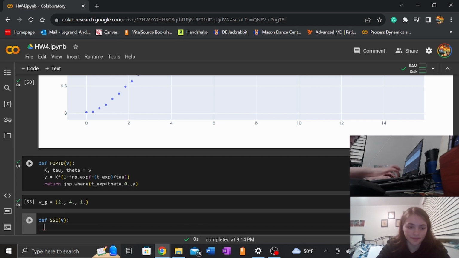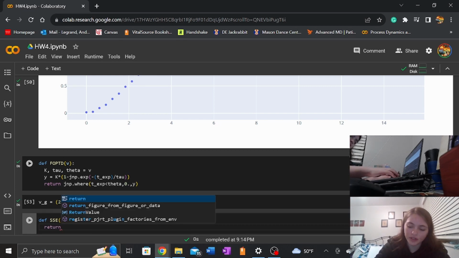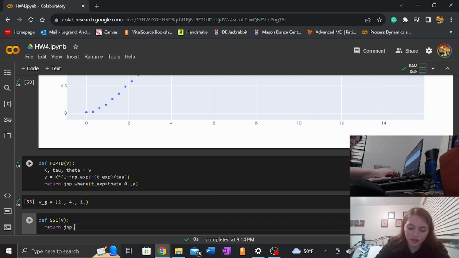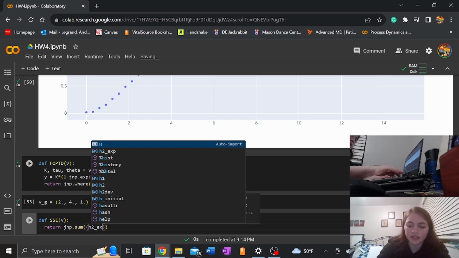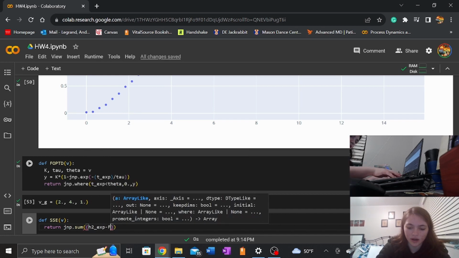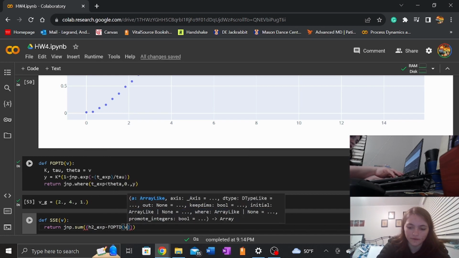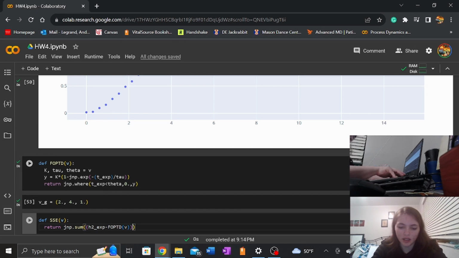to be a v, and we are going to return jnp dot sum of our H2 experimental minus our FOPTD of V, and we need to square this.